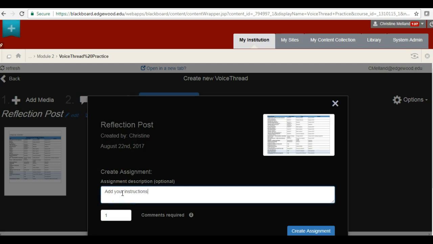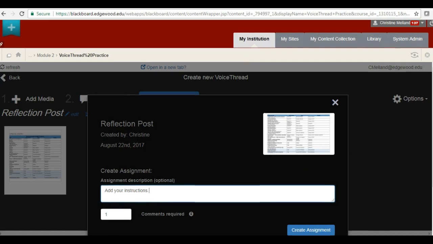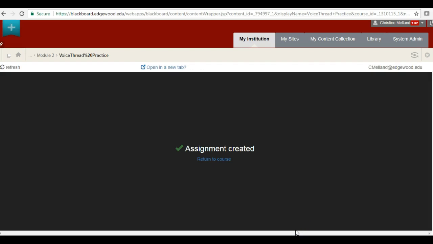And then on this page for you, you would put in specific instructions for them. For example, if you want an audio comment or you want a video comment, say that specifically. If it's open to whatever format they want to comment in, then you can also say leave a comment in text, audio, or video. And then the number of comments you want to require. And then the most important part is down here, and that is create the assignment. So one part I feel like I'm not seeing. Usually there's a share with class piece.